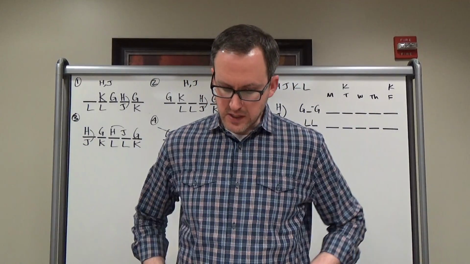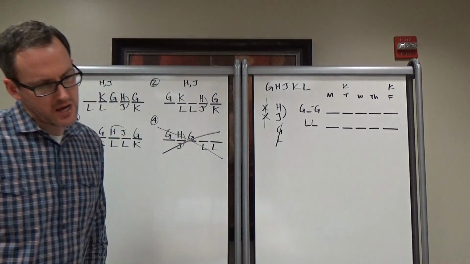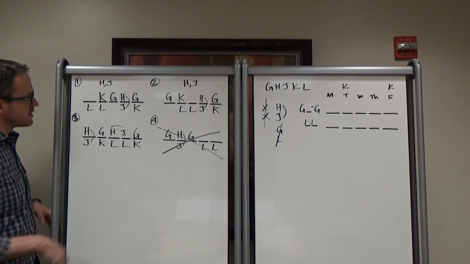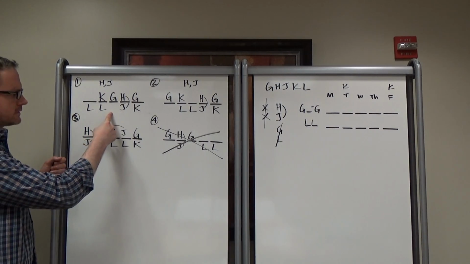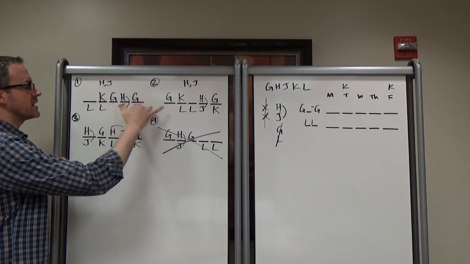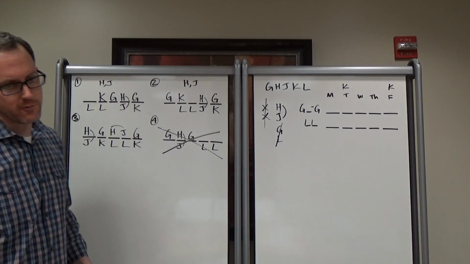Okay, 17. If there's at least one day on which G and J both work at the gallery, which one could be true? If G and J are working at the gallery, we're looking at this world, but not this world. So these 2, right? And in both cases, J is here, and it's asking you for what could be true.